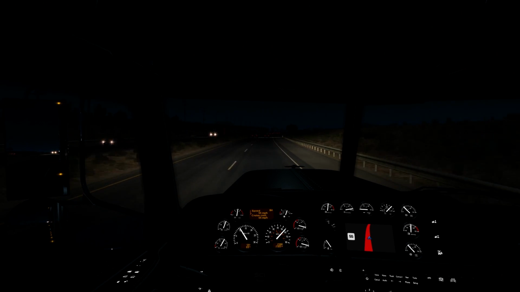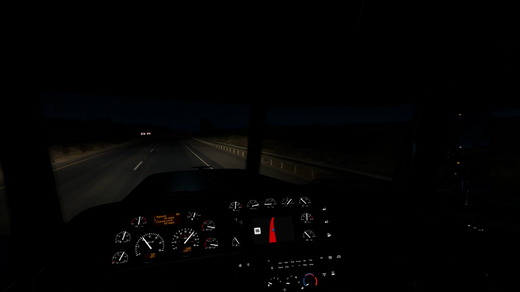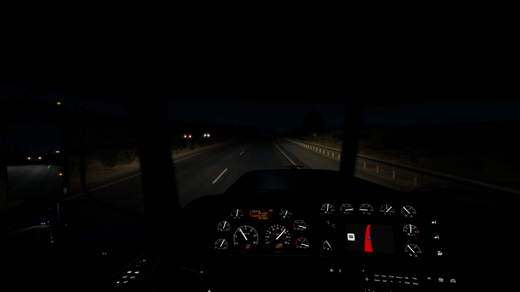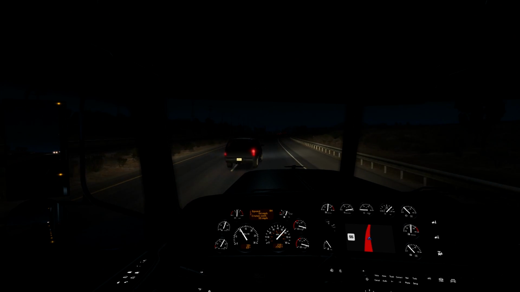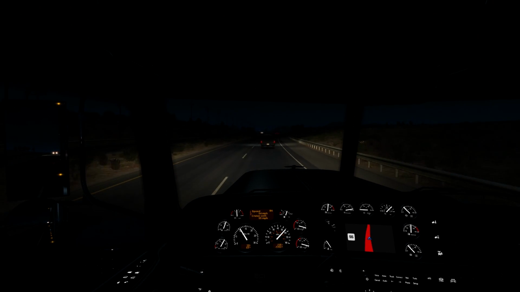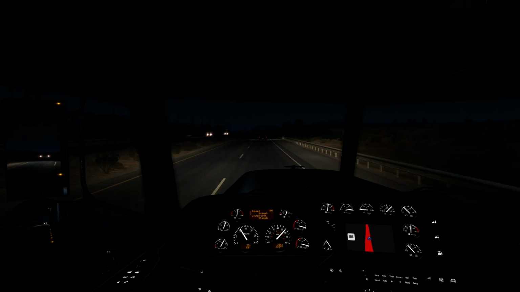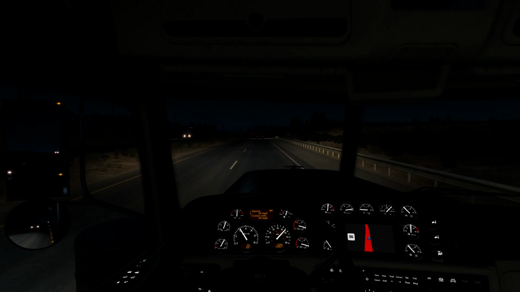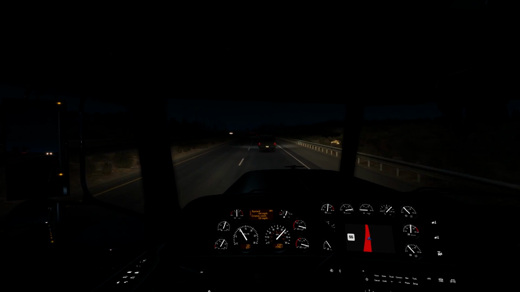But I really like the mirror placement. That's why I drove the W900 as much as I did, you really get a good view of the mirrors and everything like that. Some of the trucks you really don't. You get some really awkward mirror seat placements and stuff like that. Also, with the wheel adjustment and everything that you can do now, you can really sit yourself in the right position, exactly where you want to be, see the gauges that you want to see.